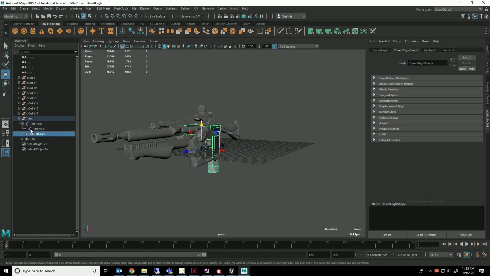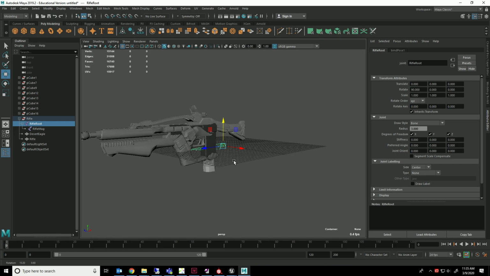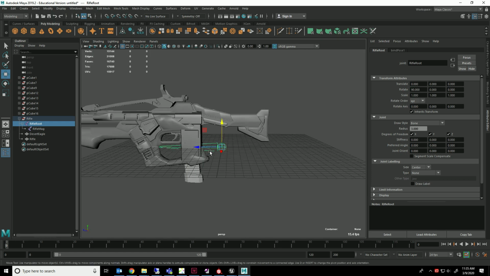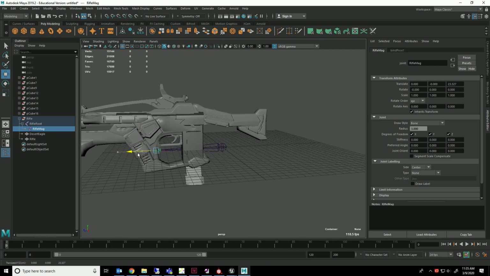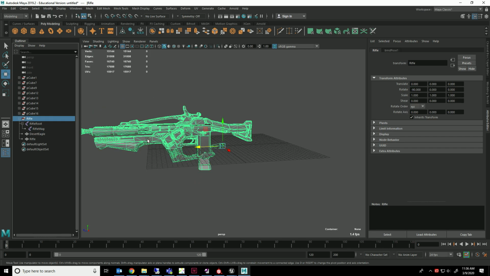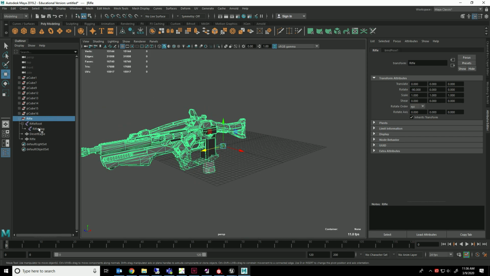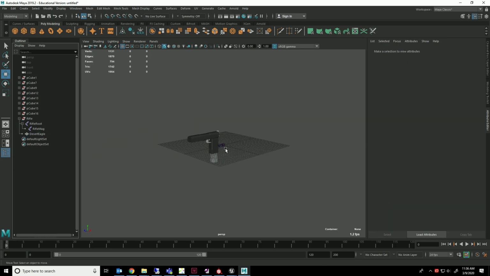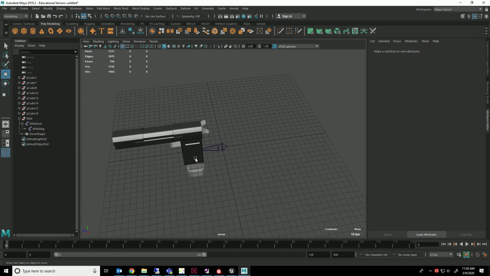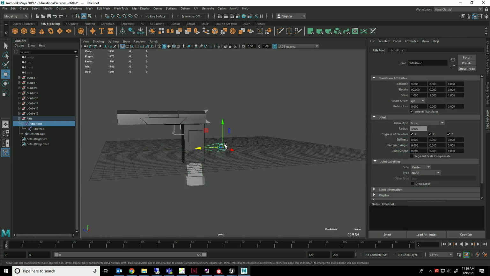Now under rifle root, we're going to leave that where it is. And under rifle mag, you're going to probably need to move that one to where your magazine is. So I guess like right there. And I don't see the muzzle flash. I've noticed that didn't happen last time either, and it seemed to still work out okay. But let's go with this for now.